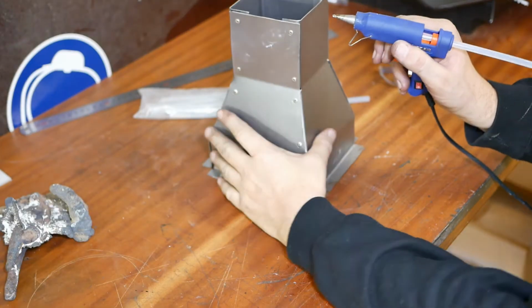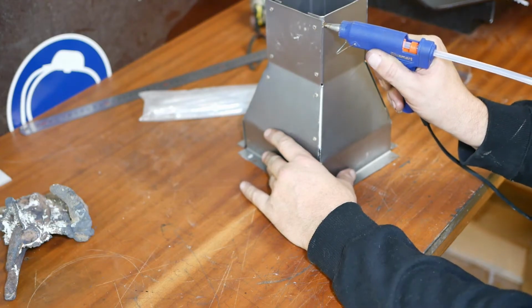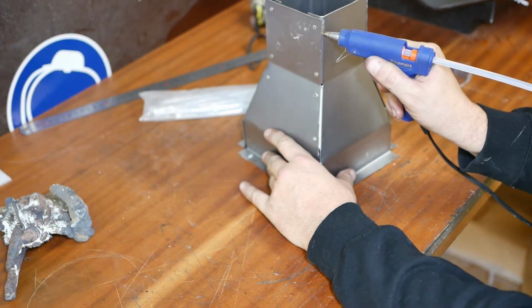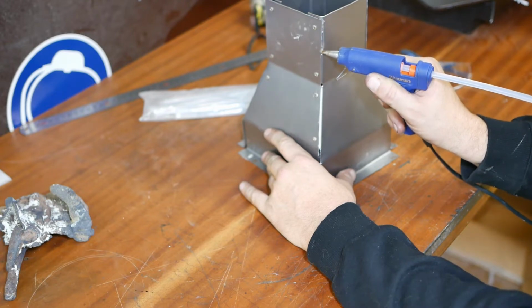Well, now that that flask is built, I'll go around and try and seal all of the joints with hot glue. I could use silicone, but I know hot glue burns out cleanly. I think that's quite important.